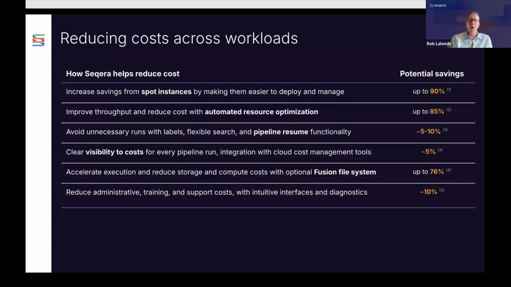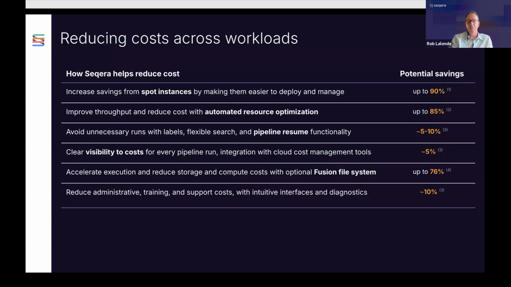And if you're leveraging spot instances, you're going to save up to 90% of your costs, and that's a big driver. That's sort of the first thing we talk to customers about. Make sure you're using spot instances, save money with the retries, with the pipelines. If those spot instances go away, you can still save money with the retry and start where you left off and get going again without losing any of your work.